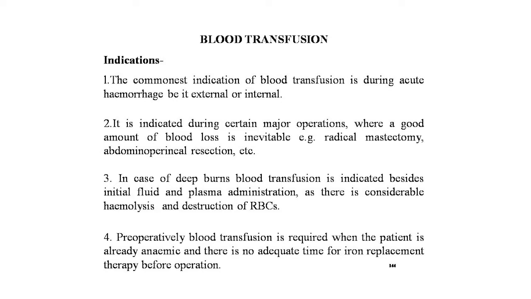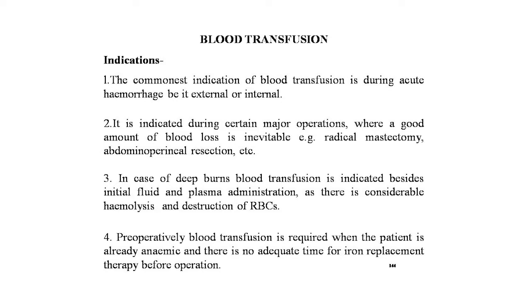The commonest indication of blood transfusion is acute haemorrhage, be it external or internal. Next, it is indicated during certain major operations where a good amount of blood loss is inevitable, that is radical mastectomy, abdomino-perineal resection, etc. Third, in case of deep burns, blood transfusion is indicated besides the initial fluids and plasma administration, as there is considerable haemolysis and destruction of the RBCs.